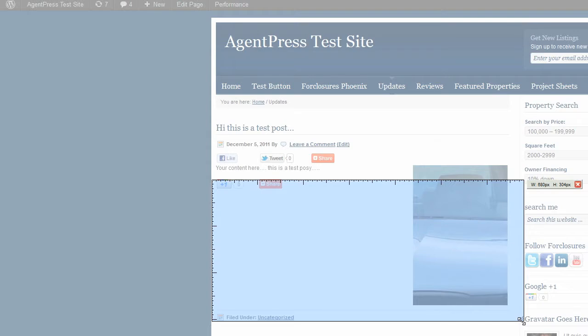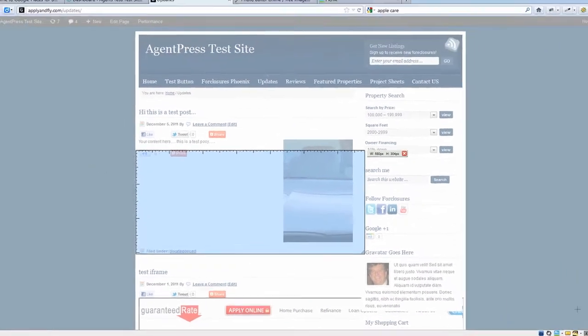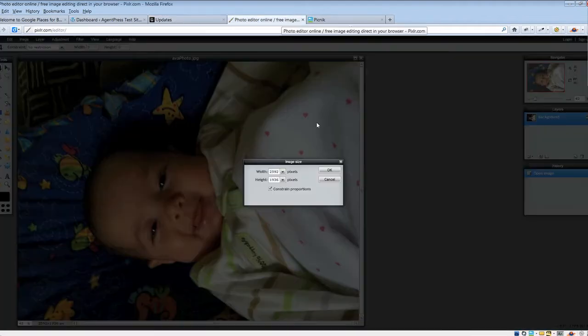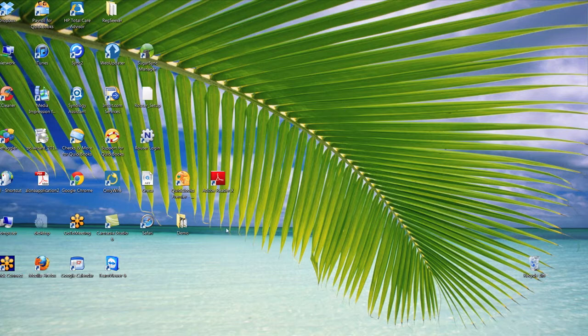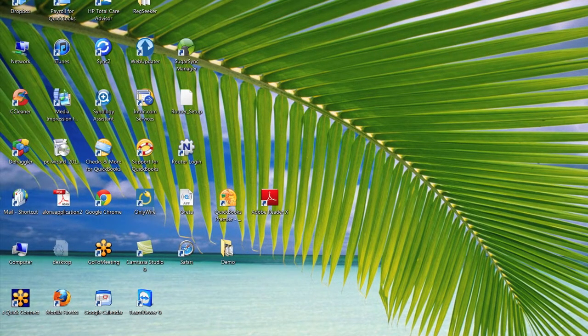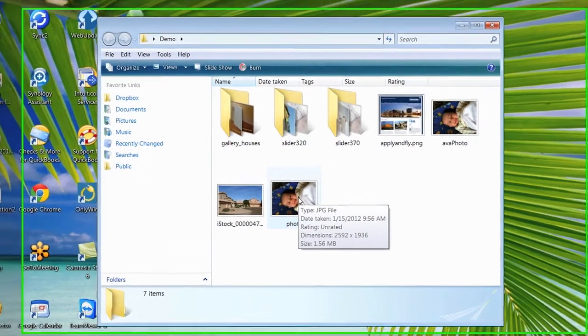Now the other thing that a lot of people do without knowing it is they put very large image sizes into their website. This particular image, if I look at my source file, that's the one I already did, is 1.56 megabytes.